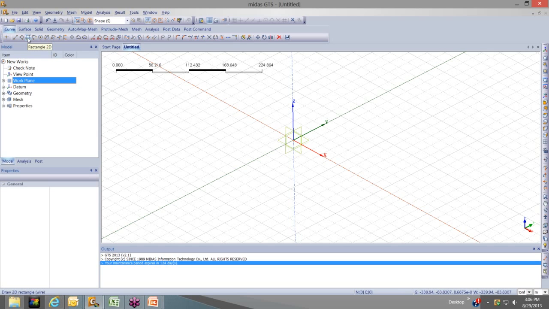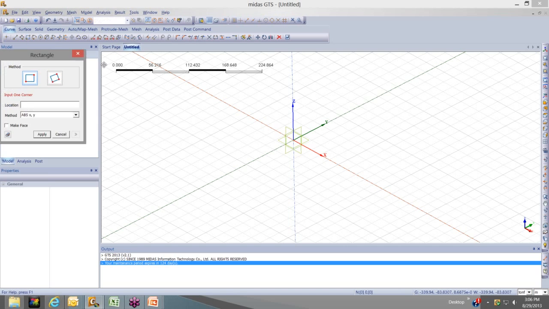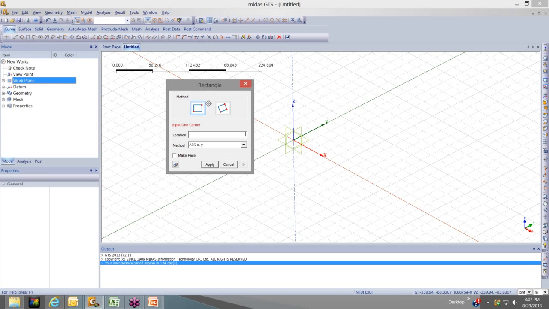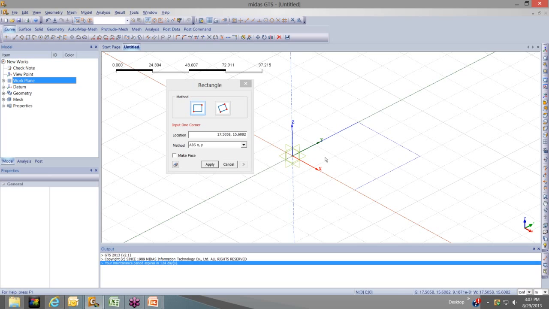If I click on this option here, I have a special option for rectangles in 2D. If I click on it, this option comes up, so I can create my rectangle by selecting 3 points or by going from diagonal to diagonal. So what I'll do is go from diagonal to diagonal, and I'll start with my first point, which will be the origin. As you can see, it starts there. And then it'll ask me for the relative next point. So my next point will be 60 by 60. And as you can see, here's my first rectangle, which will represent my main soil.